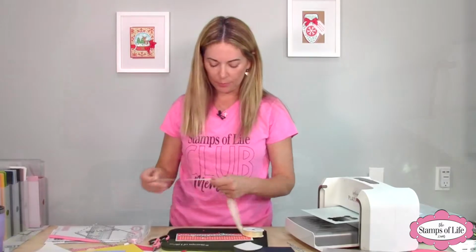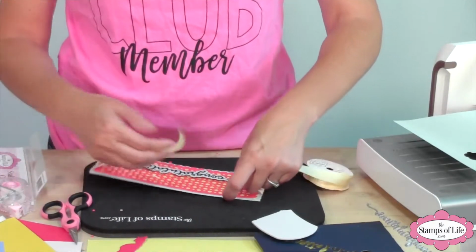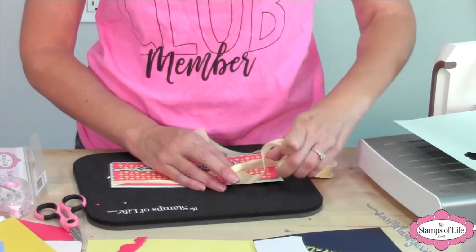This is a light yellow. And I'm going to add it like this. Oh my goodness. I know Kenny's laughing at me right now. He's saying this is an epic fail.